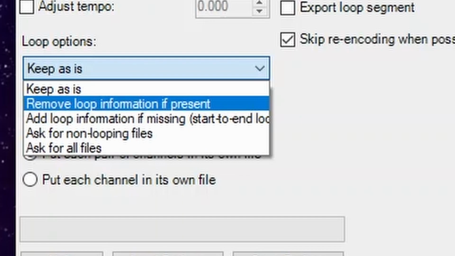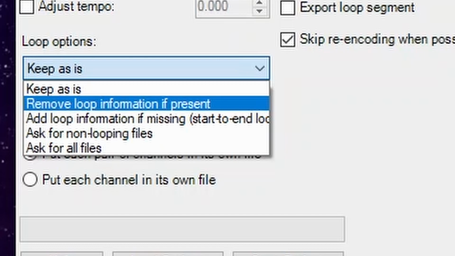Remove loop information removes the loop in a song if it already has one, meaning that once the song ends, it'll never start again and it'll just be silent. In this case, it does not have a looping point. Add loop information if missing adds a loop to the song, but however, this loop is very specific. Once the song ends, it'll start over from the beginning with no custom looping.